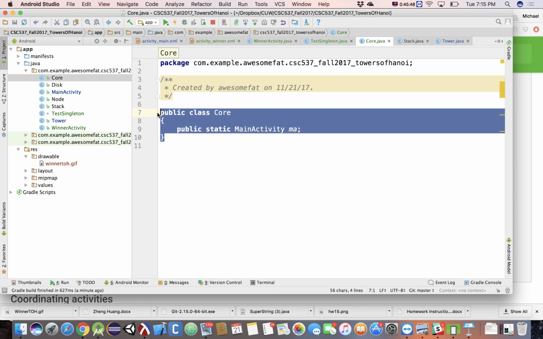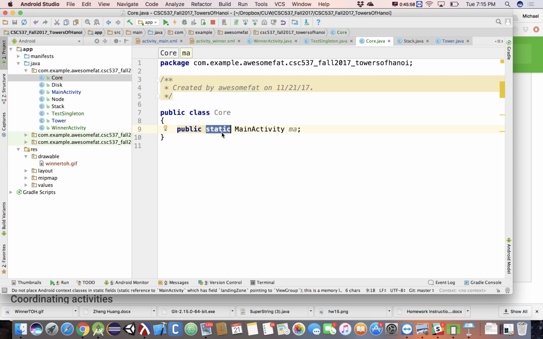That's my entire singleton. Who wins? Is this one simpler? One variable. And this guy is a class variable, because we have static in front. How do you call class variables? Using the name of the class in which the variable was defined. So this is core.mainActivity, or core.ma, rather. Core.ma.